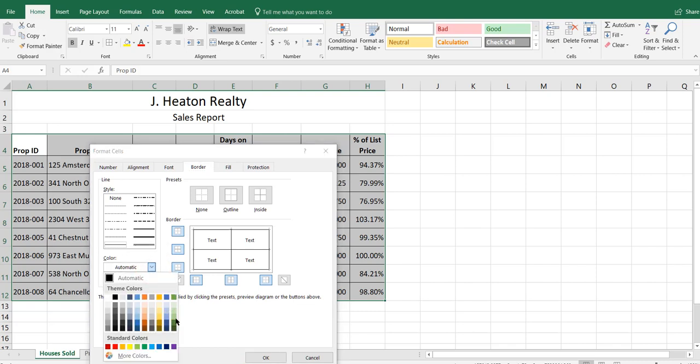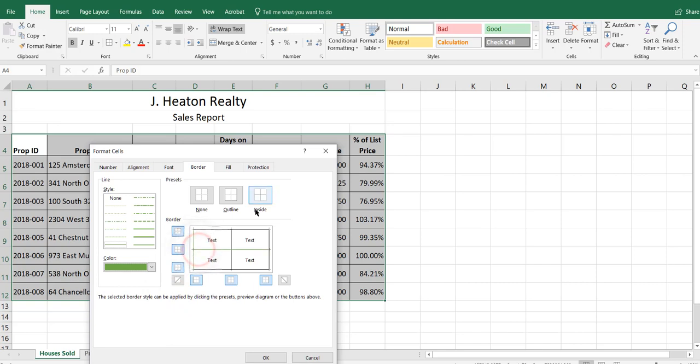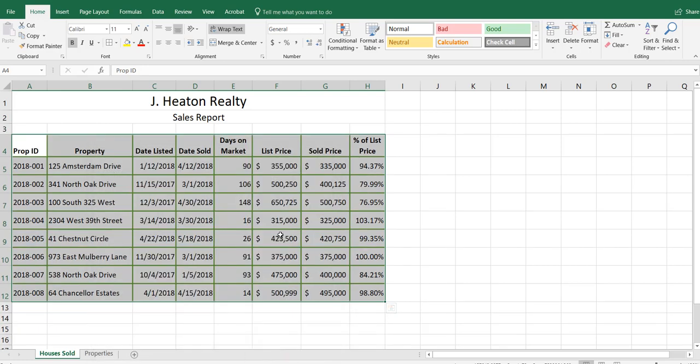Let's say I want to make them green. I could just click on inside, outside. It's green there. You could change the thickness. Then you say OK.